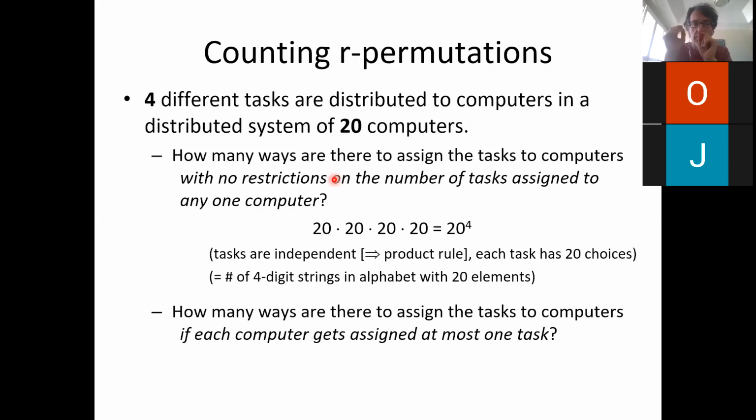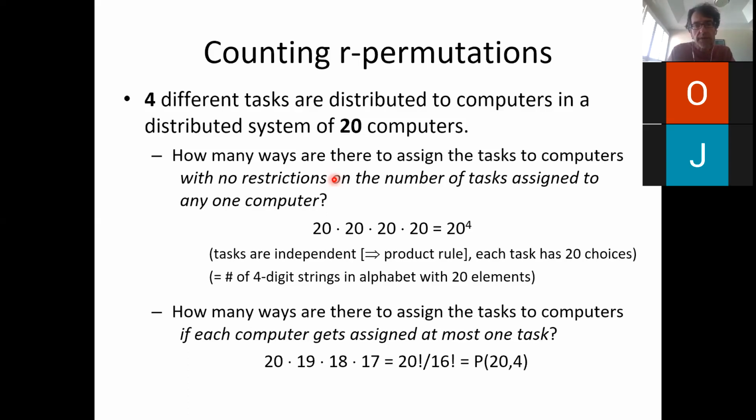You no longer can use the chosen computer. So one computer cannot serve 2 tasks. So it is an r-permutation. It is like these other sequences, except that you are choosing them from a reduced set. What's your question? So one computer cannot serve 2 tasks. Exactly.